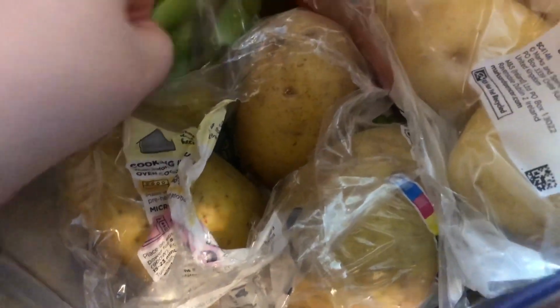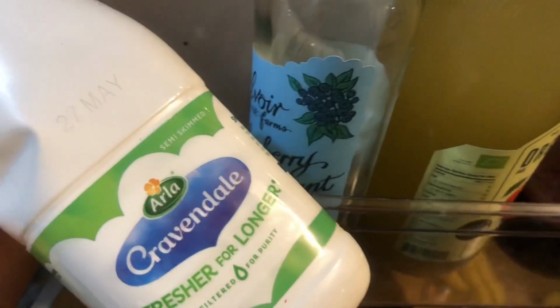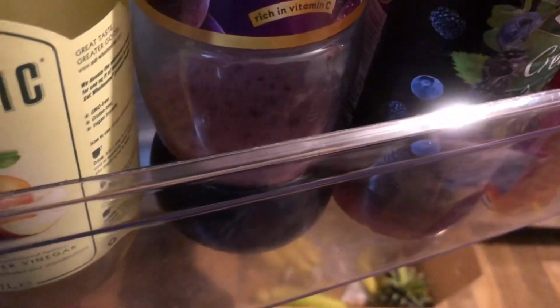There is some sugar snap peas here. I think there's some lemons under there. A bag of Mary's Pipe potatoes. I think there's a red pepper in there. This one has got a little bit, it's about to turn, but hopefully I'll get to use it. I really want some of that. I'm just about to have some of that. Don't like it, but I keep it in hope that I'll drink it. Water and a bit of a mess, so we won't look at that.